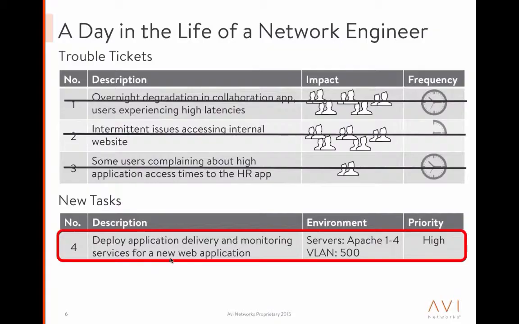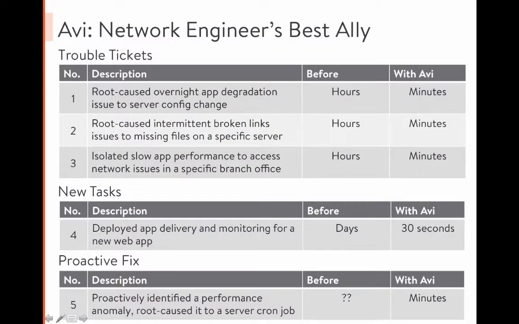All right. So what have we done in the last about 22 minutes? We have not only taken care of root causing and isolating 3 tickets, we have deployed new application delivery and monitoring services, and we have proactively identified a performance anomaly and even isolated it to a particular server. Something that would have taken hours, if not days, with your legacy solutions.